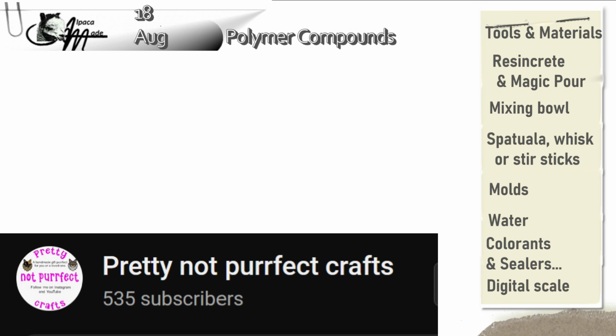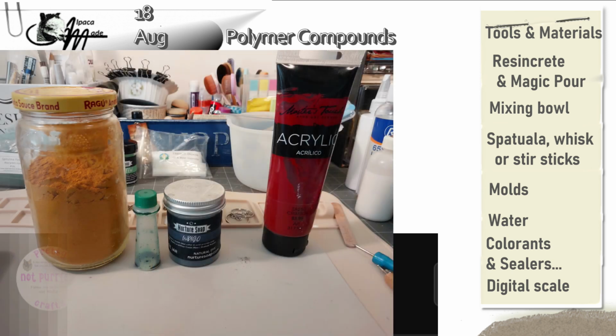Now, I'm pretty confident, even though we haven't done any pours yet, in what I just told you, because I watched a 2-parter, about 3 hours worth of experiments, cost breakdowns, availability breakdowns. Not all of these products are available in the United States, as well as strength tests, coloring. Oh gosh, now I've forgotten all the things that she's tested. Nevertheless, Pretty Not Perfect Crafts has done all the work for you. So if you really want to decide what is important to you, how economical this is going to be, I recommend at least watching the first one, but I would watch both of them because I'm just a geek like that, and so is she and her husband.